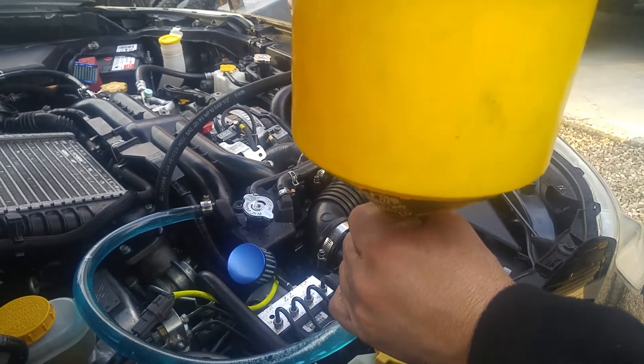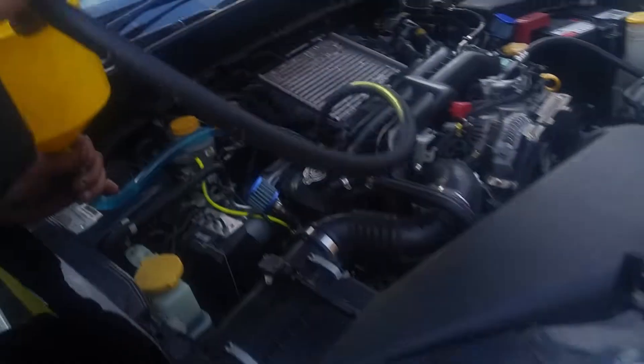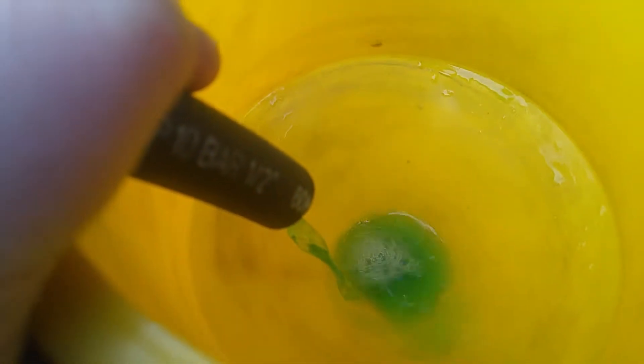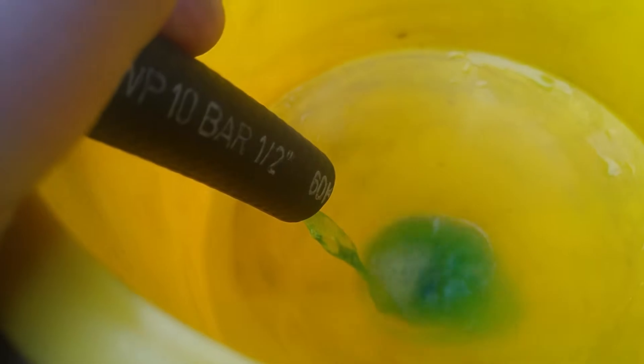You want to rev it for me? You want to hold that? Yep, just got my assistance in the rev. I've got to hold it under it — it has to be after this. Alrighty, here we go. Just going to give it a rev. What are you going to rev it to? 3,000 revs.